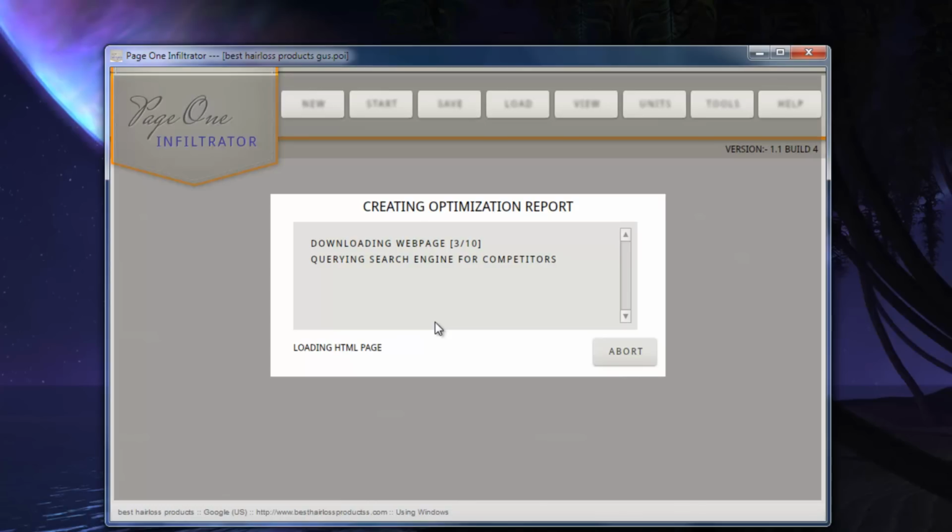Now, when I use these software, I usually use them after I've done my guidelines, and I find that, hey, it's been about a month, and I've done my backlinking and my guidelines, and my page is still not ranked in the top 10. This is when I come to these kinds of software, and that's why I really think everyone should have some kind of software like this in their tool set of internet marketing tools. It really helps you on your way.